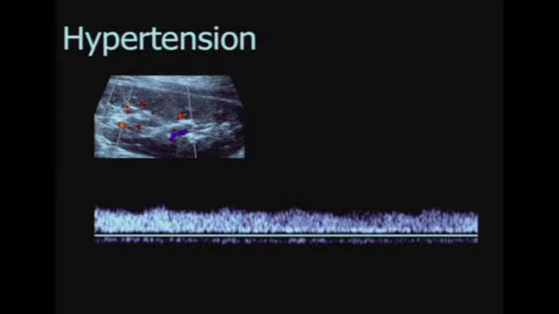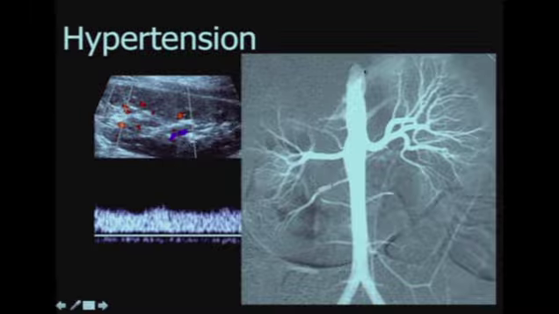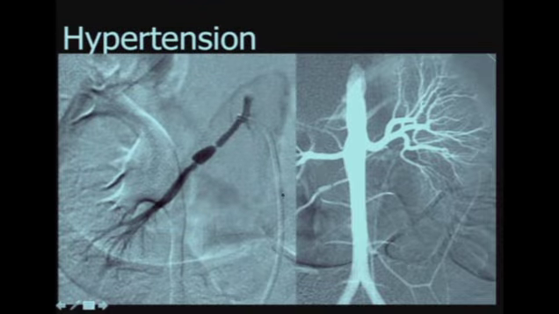Here is another child. This is a 14-month-old that had significant hypertension. Looking at the intrarenal waveforms, it's hard to even know whether this is arterial or venous. I will tell you that is an arterial waveform, little arterial peaks, incredibly delayed systolic upstroke. We did not find the accessory renal artery, but on the arteriogram there is in fact this lower pole artery, which is what we were measuring. And on a selective injection, you can see a classic beaded appearance of fibromuscular dysplasia in this 14-month-old.